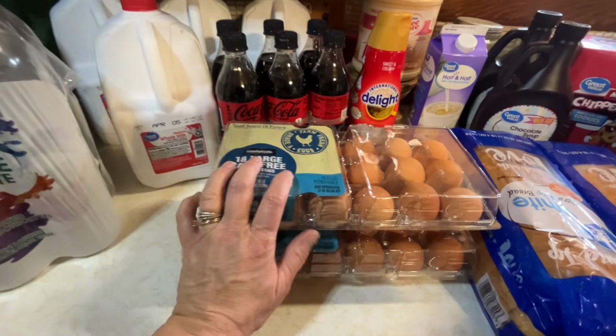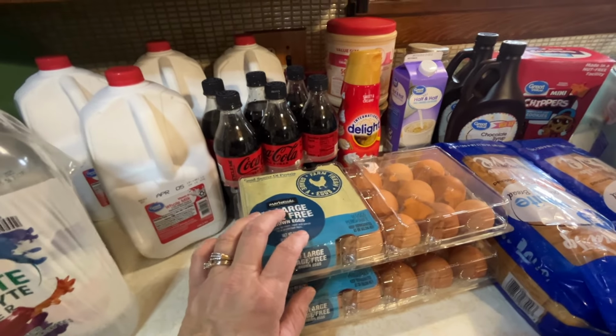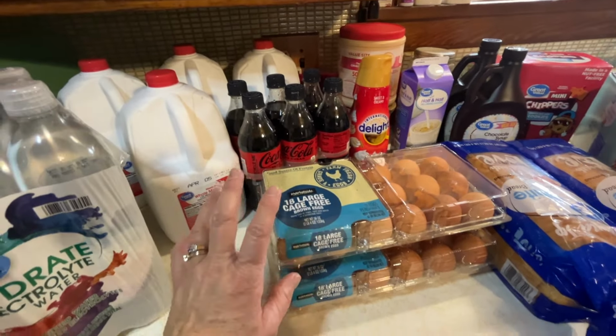I don't know. I am really getting used to those farm fresh eggs, though, that my client gives me. I'm getting used to them, so I better not get too used to them, because you never know when they might just stop giving them to me. I mean, it's not like I take it for granted that they're going to give them to me, but they have been pretty much every time I go there. And I was supposed to go there this Friday, but she actually canceled. Well, she rescheduled, but it's not until like a week later.